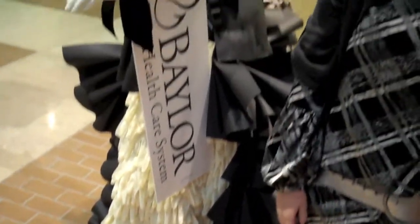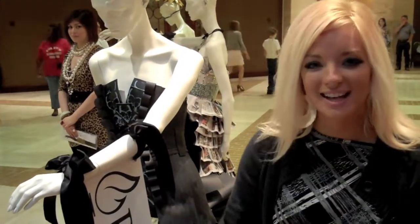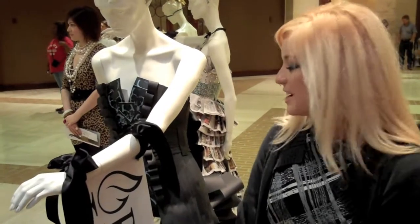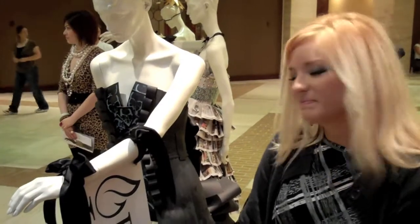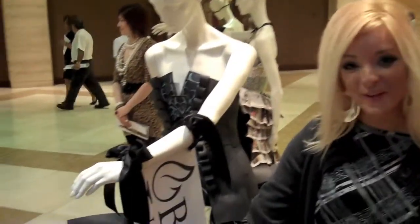And I didn't want it to be crafty looking — I wanted it to be more couture. I guess just being a designer, it's fun to make. I like to make really theatrical things, and a lot of people knew this was my perfect dress to make. The X-ray theme was just the main inspiration behind it. We used the surgical gloves.